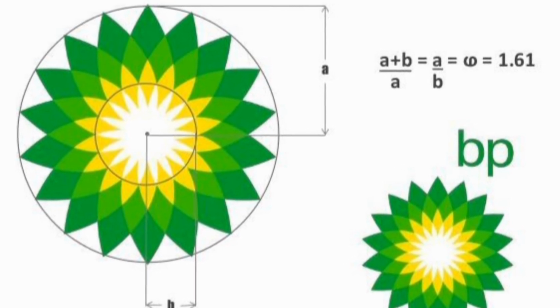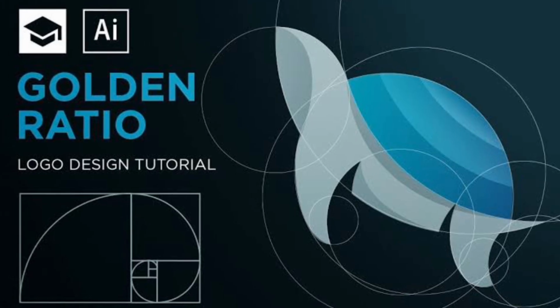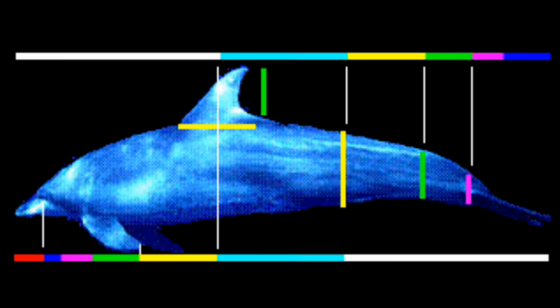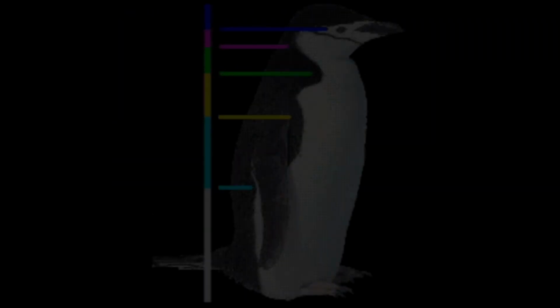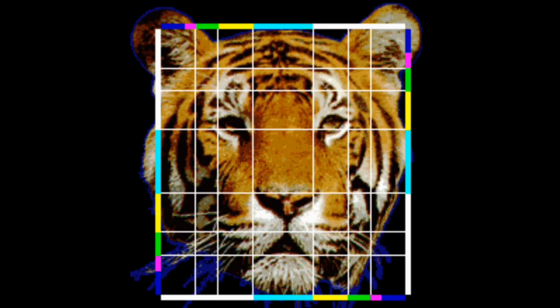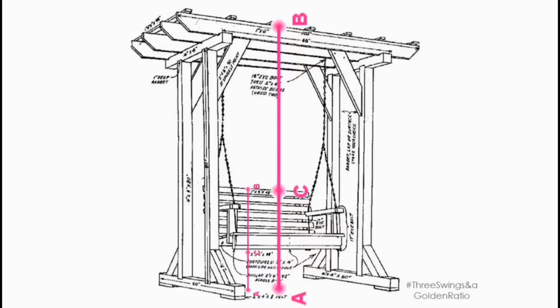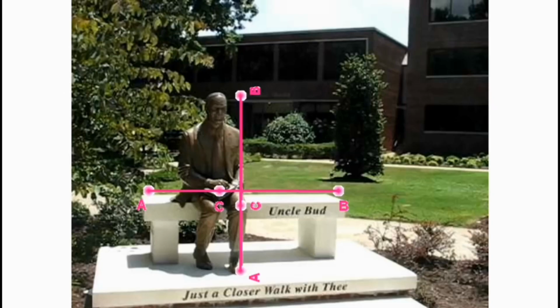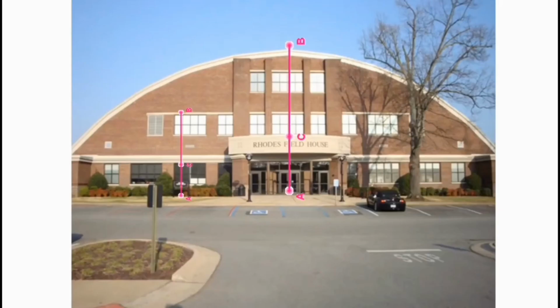So, now that you know about this mysterious number that pops up again and again, I want to challenge you to go and find places where you see the ratio. You don't necessarily have to take around a measuring stick, but take a picture and notice where you see this ratio come up in design and in nature. And I think you will be surprised, and perhaps with this newfound awareness, it might even change your life.